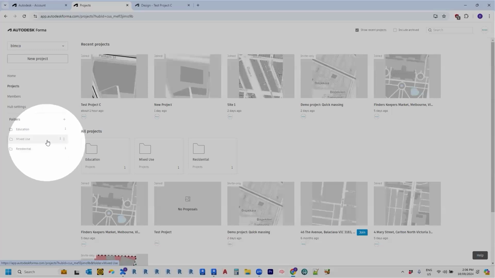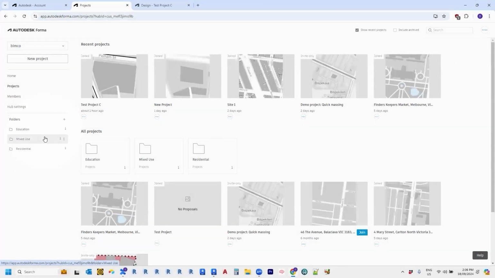So as you go through and make lots of different studies, you'll probably end up with a lot of different projects. It's very quick to create these types of projects. So you will probably need to have an organization structure.